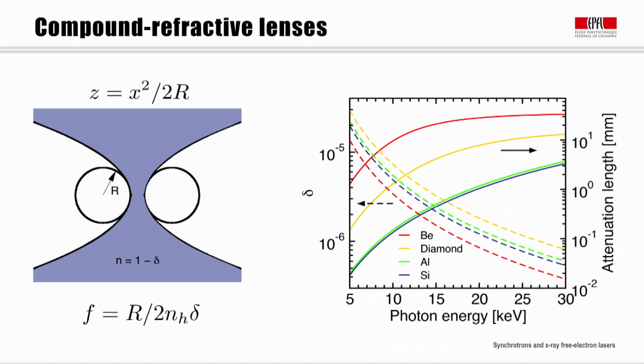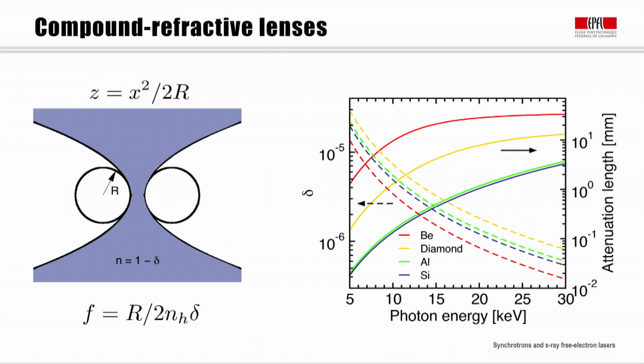In addition, because refraction of X-rays is so weak, the hole diameter, big R, needs to be quite small in order to achieve a reasonably short focal length. But this can often mean that the beam propagates through the sides of the holes, where the deviations from a parabola are large, resulting in significant optical aberrations. Much effort has been made in recent years to fabricate CRLs with parabolic surfaces, using sophisticated mechanical milling or even focused ion beam milling.